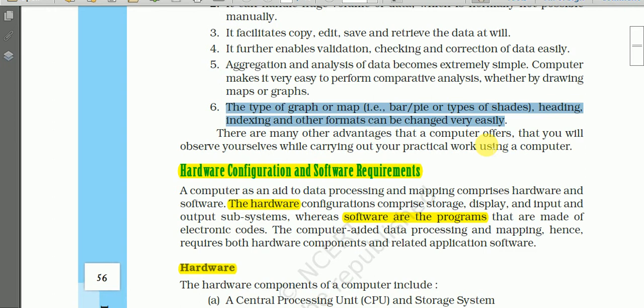But when we draw the graphs or draw maps using computer, we can edit it, we can modify it very easily, we can erase it, and we can again mark it. But when we have drawn it on a map, then we cannot erase it very easily. So that is the main difference between manual method and the computer methods, as well as it tells the advantage of a computer over the manual methods.